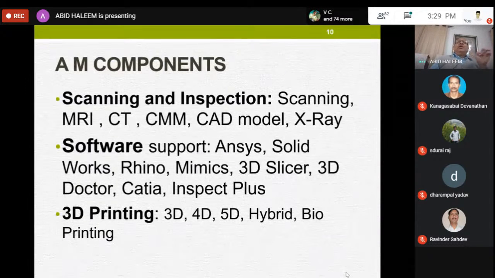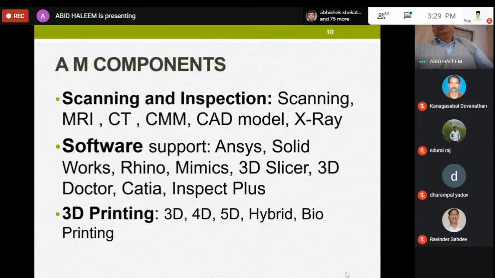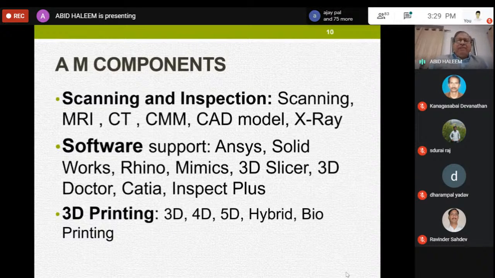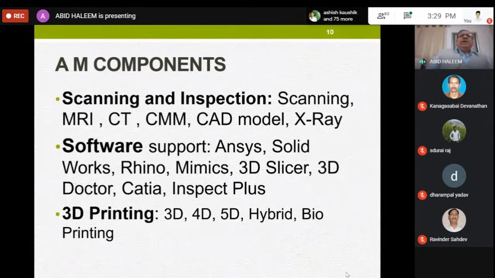And after that, you get a file format that can be used for printing. Printing इसलिए बोलते हैं क्योंकि ये प्रिंटर की तरह से काम करता है, 3D प्रिंटर की तरह से काम करता है. And there we can have 3D printing, 4D printing, 5D printing, hybrid printing, bioprinting, and so on. So they are all categories of 3D printing.